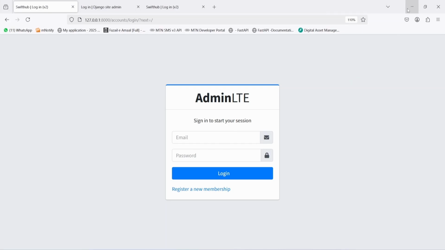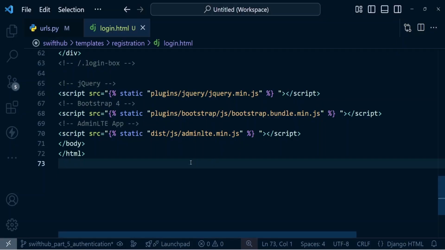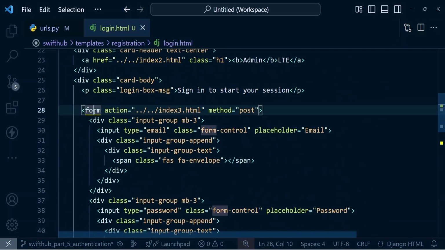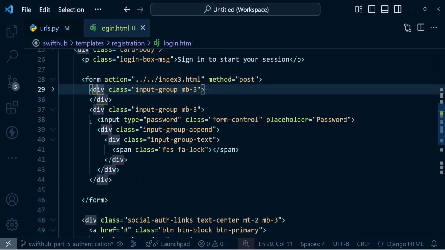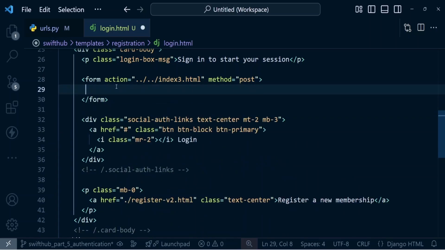All right, so at this point we need to replace this form because this email and then the password fields are all coming from the template. We need to replace it with the form from our backend. So I'm gonna scroll to where we have these ones. So the first, we have the form here and we have one of the fields. So I'm just gonna collapse this, come here and then collapse this one as well. And now I can delete everything right here. And inside here, we can just replace it with our form.